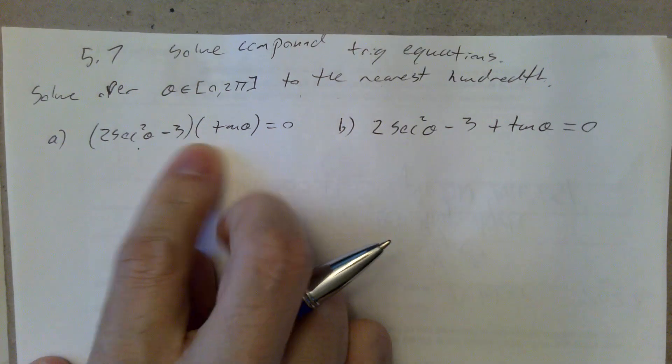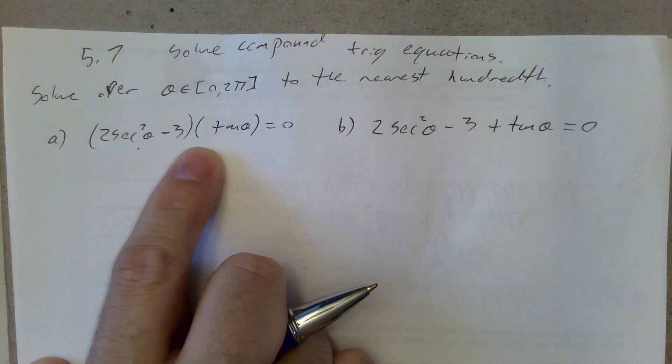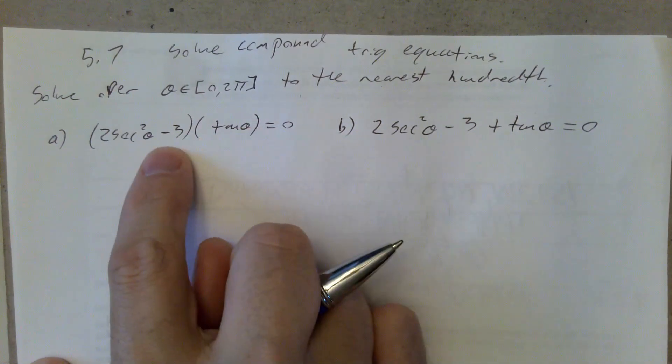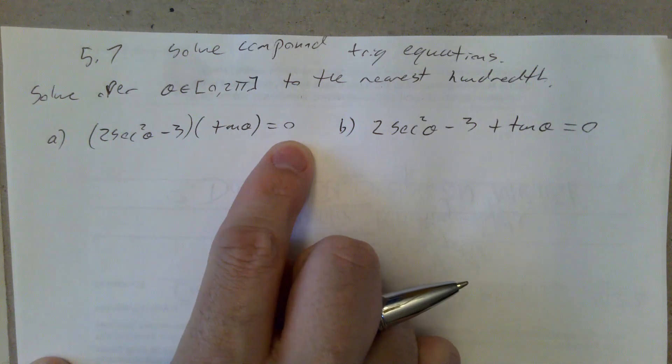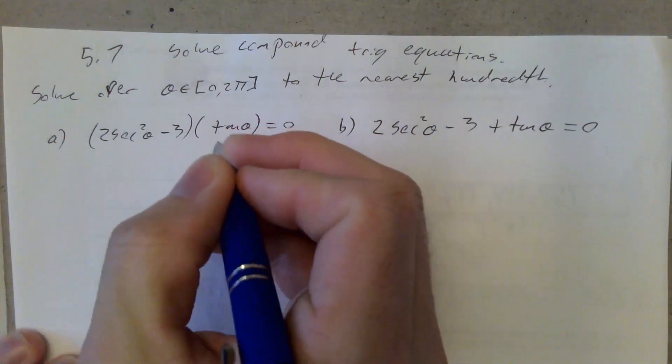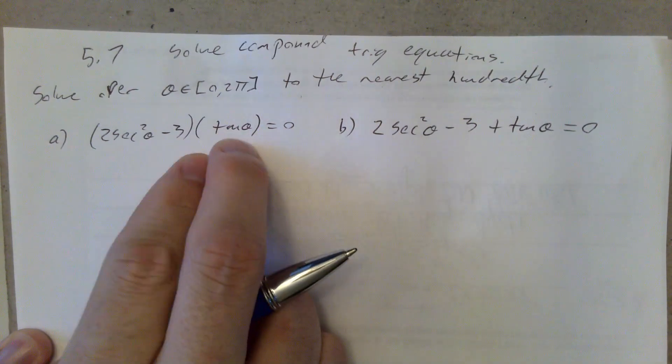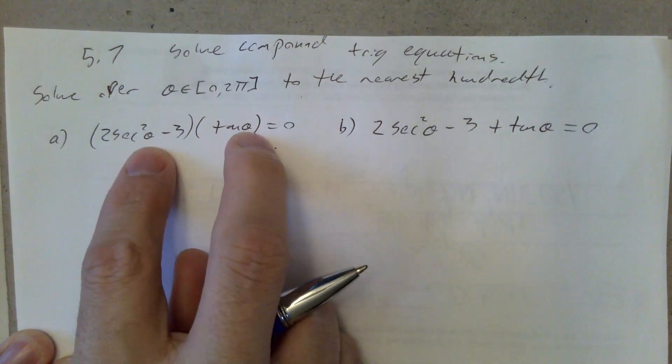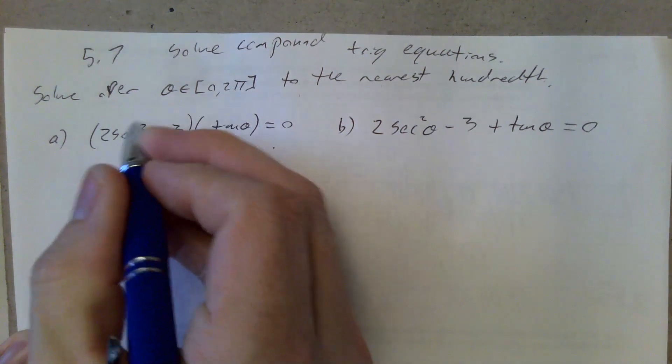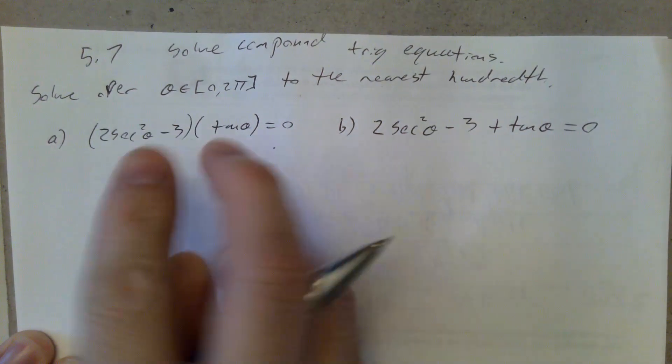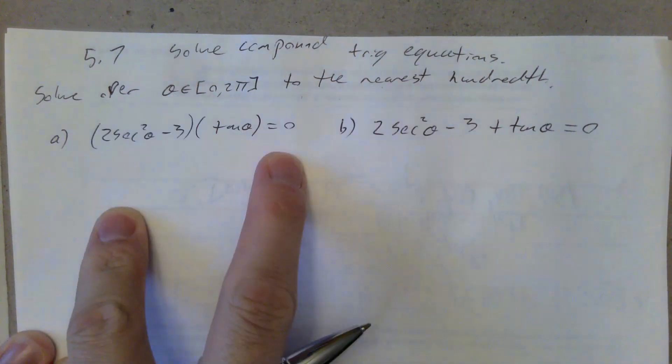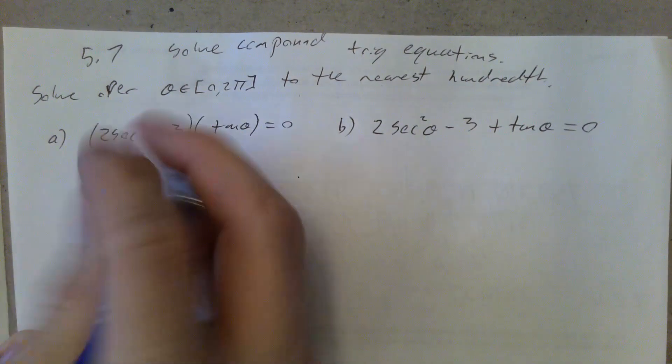The equation on the left, those two different trig ratios are in different factors. We have an equation that's in factored form. It's written as a product, and we want to know when is that product equal to 0. This presents an opportunity for us, because instead of expanding or treating it like a quadratic, the way we solve quadratics is by factoring, by splitting it up into two linear equations.